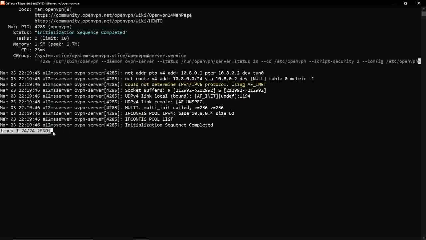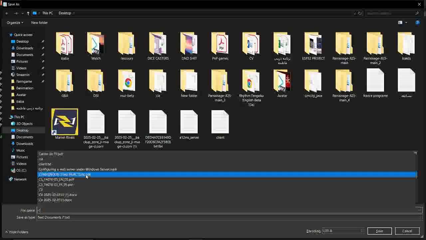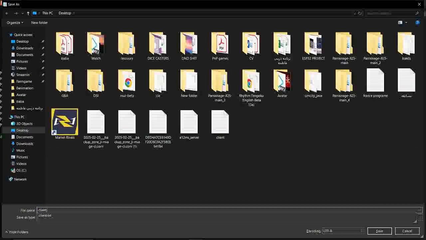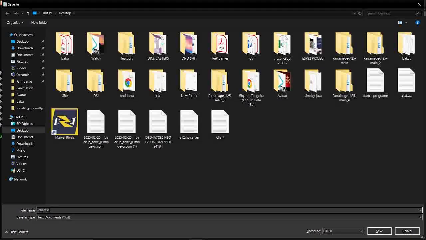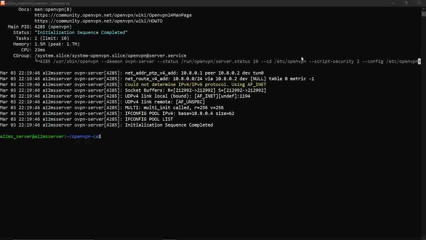And to configure our client, we want this code, and what we want to do is to save it as client.ovpn. And yeah, that's about it.